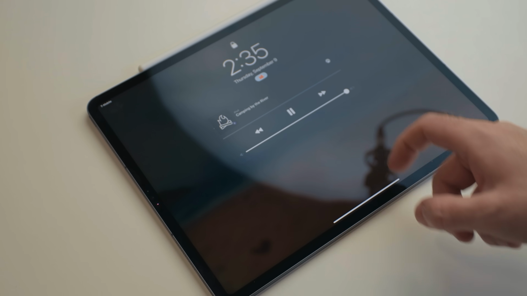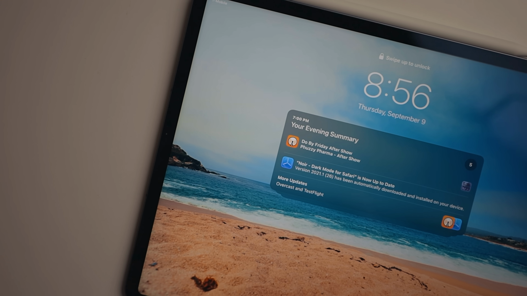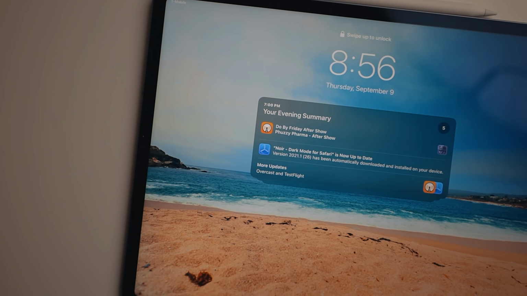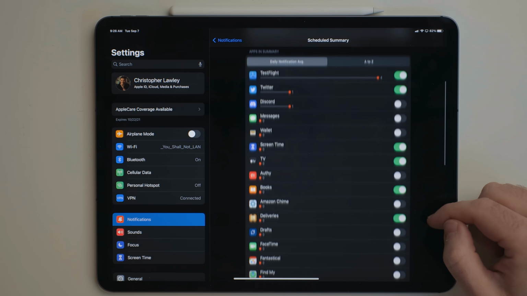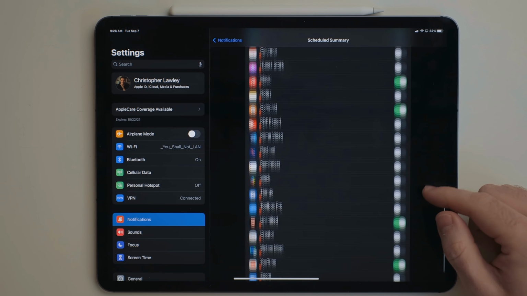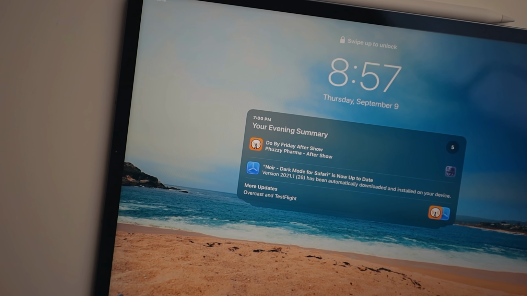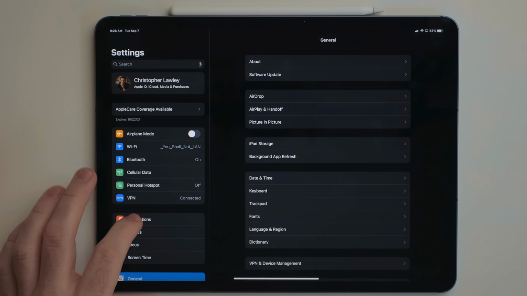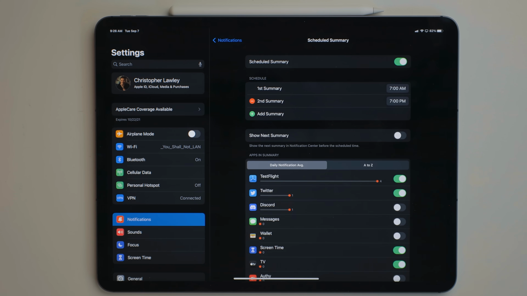I briefly mentioned how notifications will go into a summary while a focus is active. You can now set up apps to always go to that summary even if you don't use a focus mode. This is great for apps that send stuff you don't need to see right away. I have deliveries, music, TV forecast, overcast, and a few others go here. Then twice a day, I get a roundup of everything happening in those apps. This way, I'm not being bombarded with notifications all day long. You can configure when you see these in Settings, Notifications, Scheduled Summary.